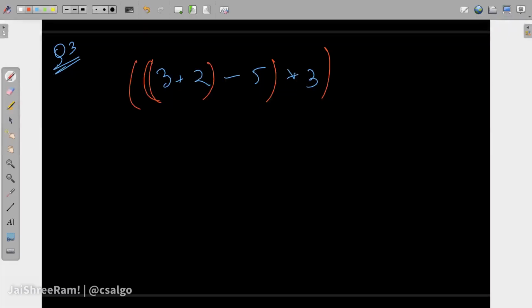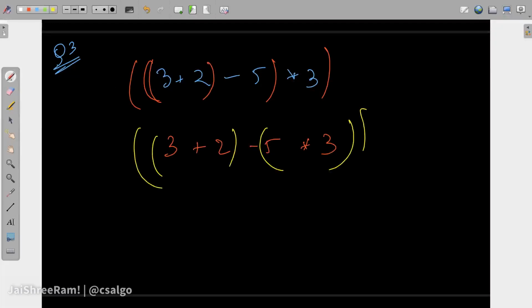Is there any better way? So given this sort of expression, 3 plus 2 minus 5 multiplied by 3, find the way you put in brackets so that this particular expression gets its maximum value. Yeah, that's more or less correct.